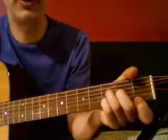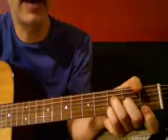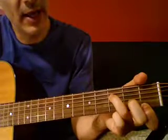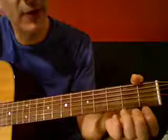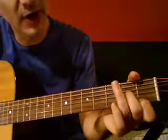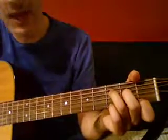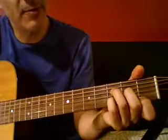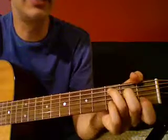The chords that you learn here will be the chords that you're going to use for all the verses. We'll begin with a chord called the F6, and it's basically like a D minor, but with an F note over here on the D string. So first finger on the first fret of the E string, second finger on the second fret of the G string, third finger on the third fret of the D string, and pinky on the third fret of the B string. You say yes, and then hit a C chord.